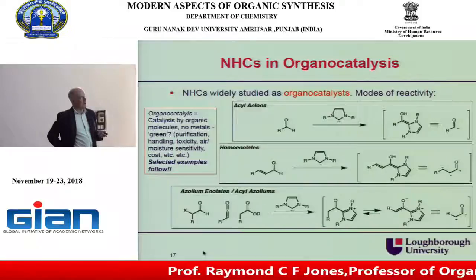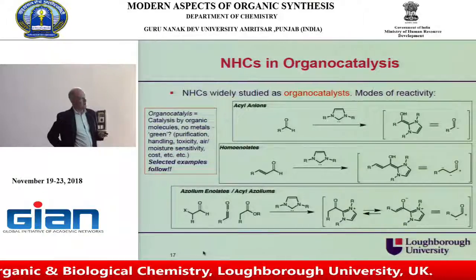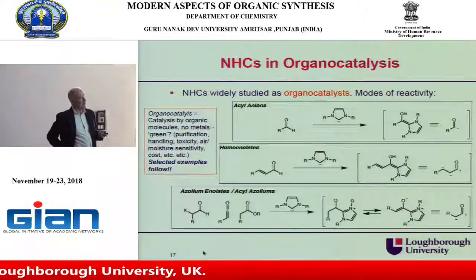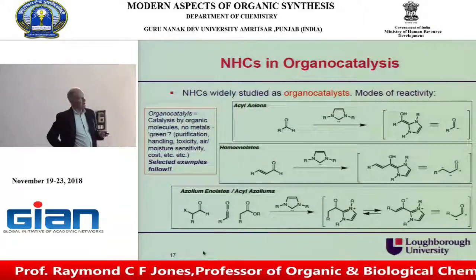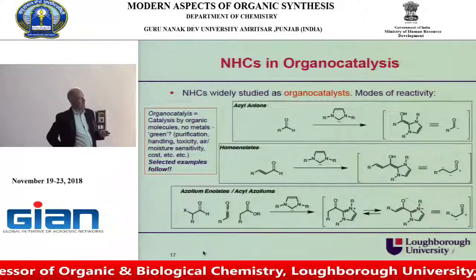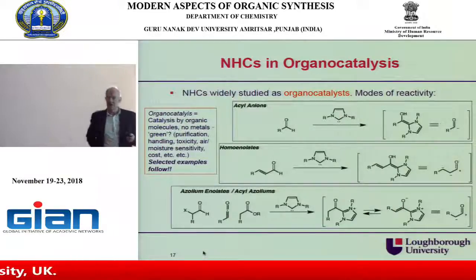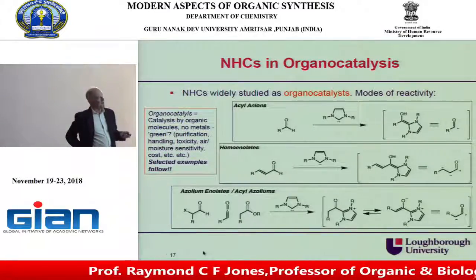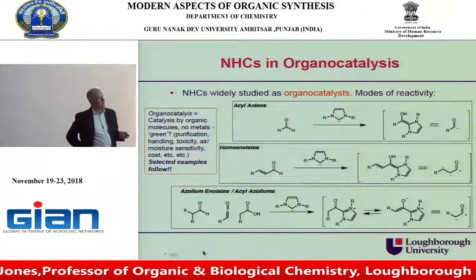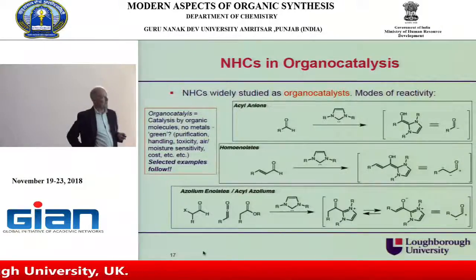If you form a Breslow type intermediate from an alpha-beta unsaturated carbonyl compound, then that can use the enamine reactivity now, and that's put some nucleophilic potential at the beta carbon to what used to be the carbonyl of the alpha-beta unsaturated. So we've now got nucleophilic reactivity out here, which is in the original material. So it's a homoenolate. It's one further along than the enolate carbon. So overall, the NHCs can mean that we can not only get enolate reactivity, we can get nucleophilic reactivity at the next one out.